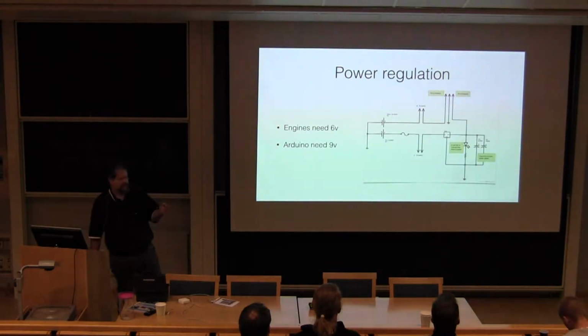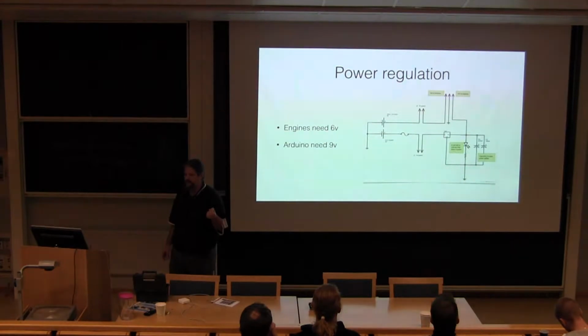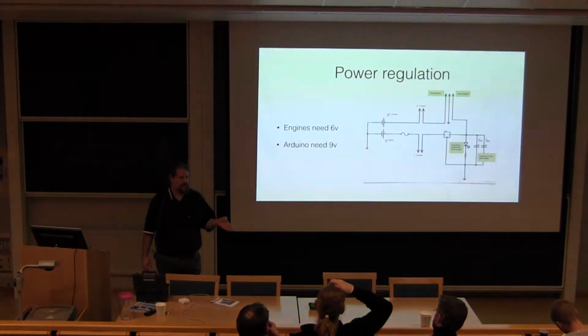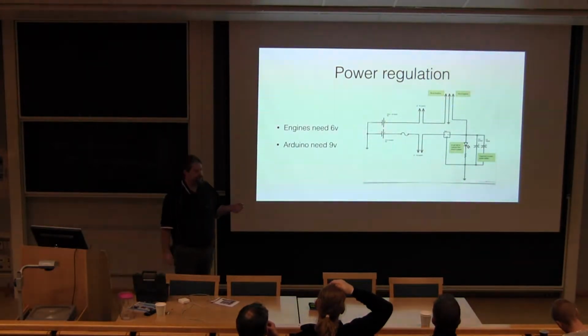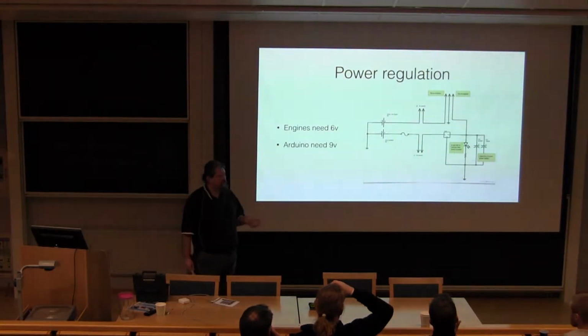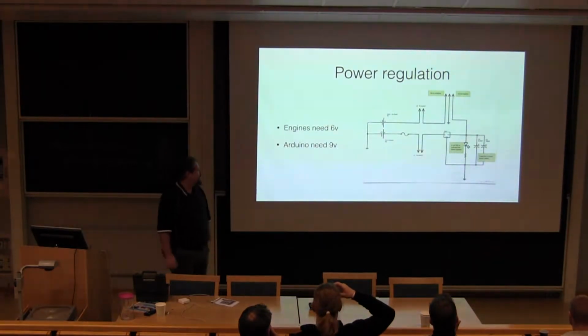It's recommended not to use the same power source, because if you start the engines, the logic could fail if you are using the same power source. Probably it would have worked with this small robot, because the engines are so small anyhow. So probably I could have used one power source. But when you're learning, you maybe do something that gives you more for the future.